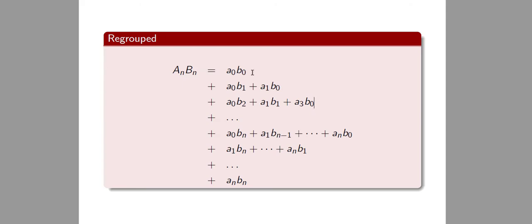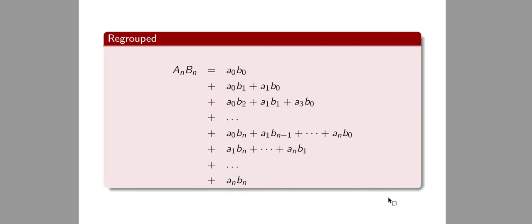The top row, the sum of the subscripts is 0. The second one, the sum of the subscripts is 1. The third, the sum of the subscripts is 2. That's why I caught my typo there, and so forth. So we have all of the possible ways that we can multiply together my a_i times b_j terms, and then they're connected together with a plus sign, which is exactly what was happening on the previous page.